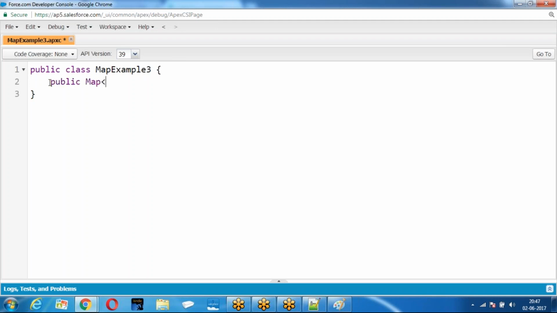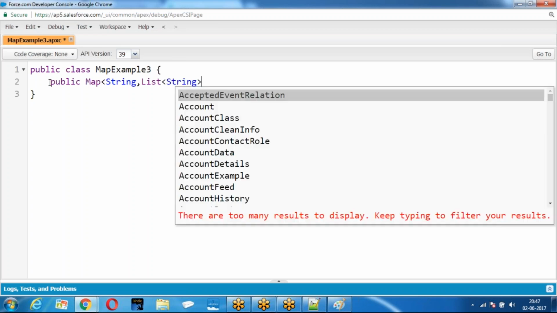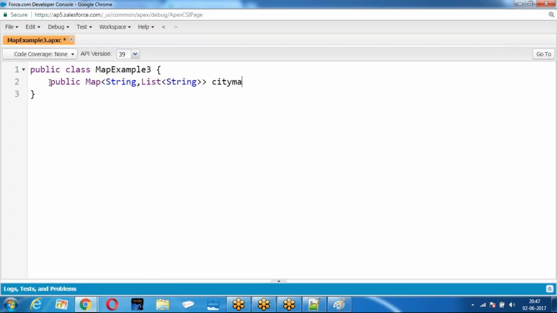Public map of string, list of string, city map. Then how many pick lists do you want to create?